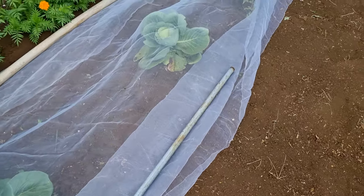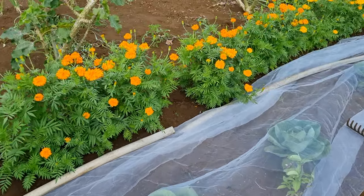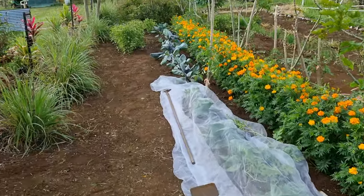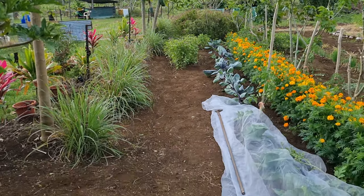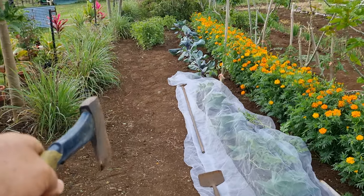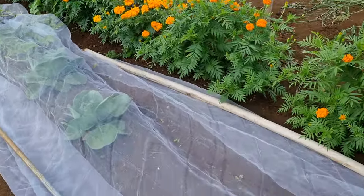The reason why there were no insects eating any of these cabbages is because of the marigold. And also the basil - there's basil all over there, and there was actually basil all the way through here but we just weeded it all. We'll probably make a row of basil along here.